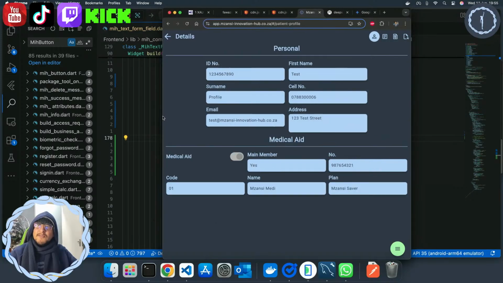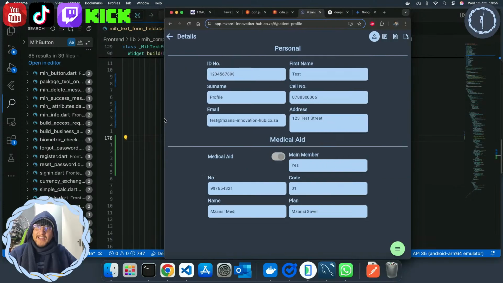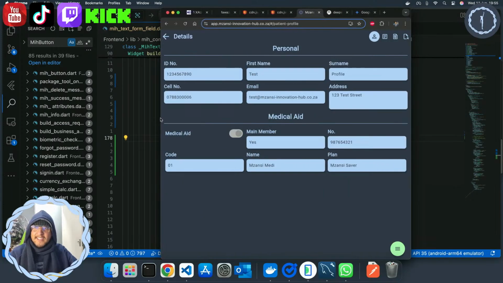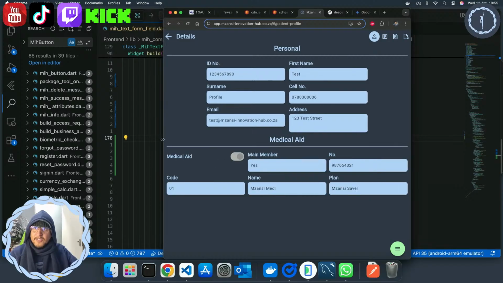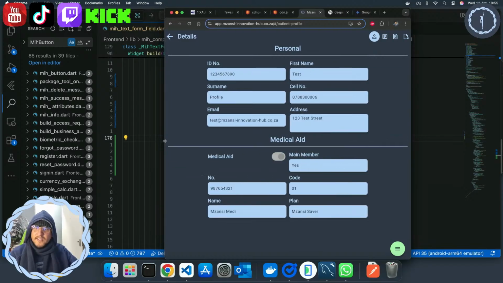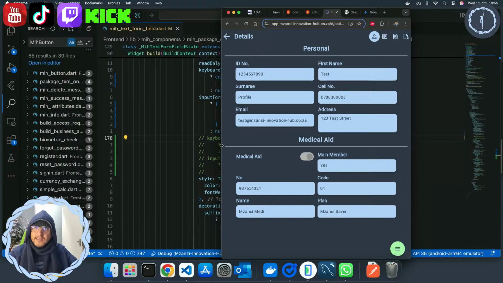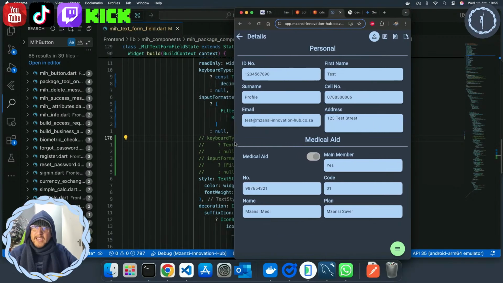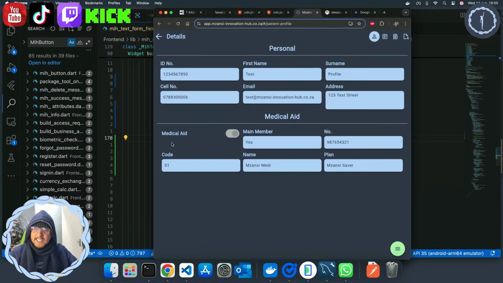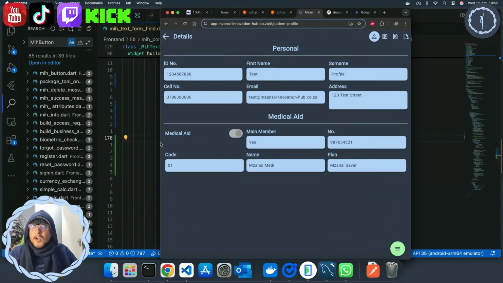I'll have to figure out and realize why it's jumping around like that, because they're supposed to be the exact same from the top to the bottom, but I must have added something in to change that. So now it's not doing that. So this is one of the tedious things. It does work as expected. I must just figure out the right sizing and things of this, but that's another bug that I would like to fix inside MIH.